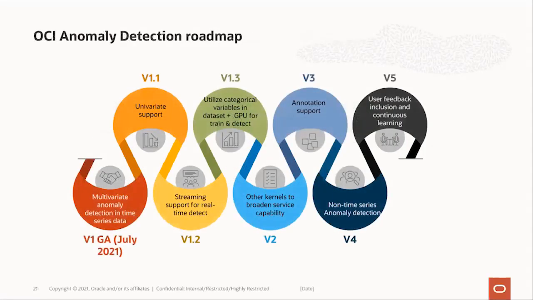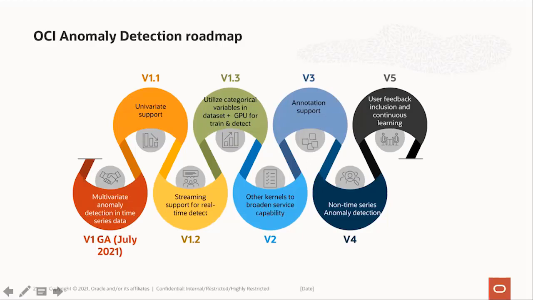With that, I want to quickly run down OCI Anomaly Detection. As a service, it is going to grow quite a bit over the next 6 to 18 months. And I want to give you a sense of it, because anomaly detection is a very significant type of deployment in any business, and we understand how significant it is in your business. We are actually working on adding quite a number of capabilities to the service as we move forward.